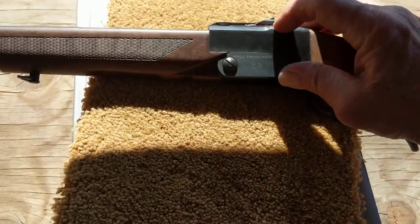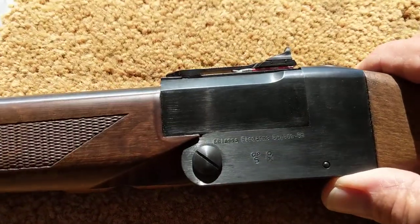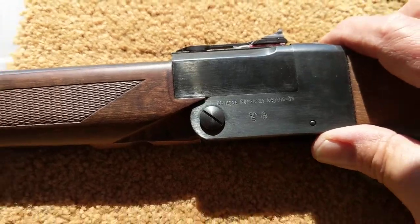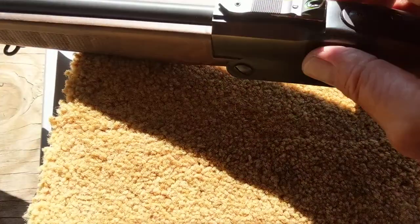I raised it up and tried three different adjustments, and this one I got really close. I folded up a piece of paper underneath right here — this can move up. If it had a screw in it I could put the screw down, but the screw isn't long enough.